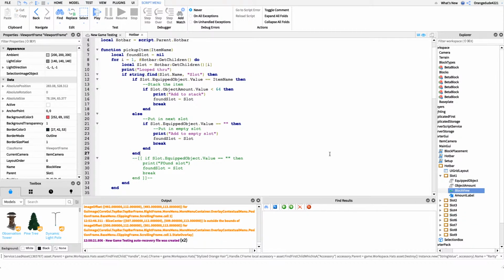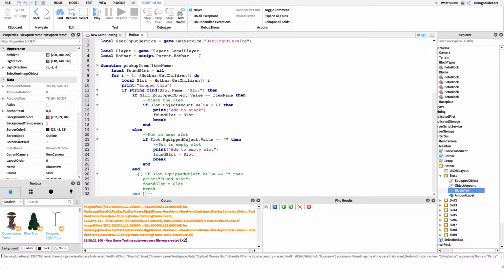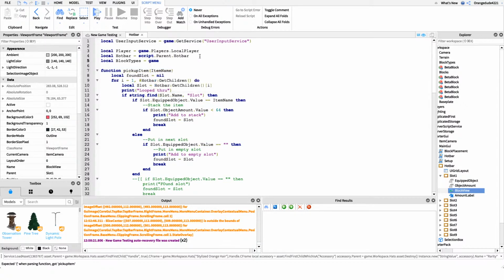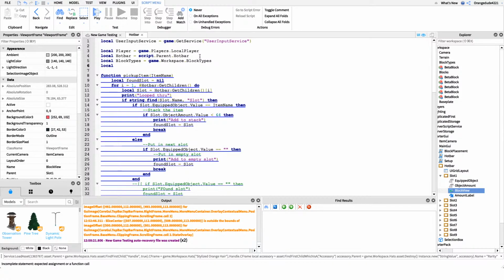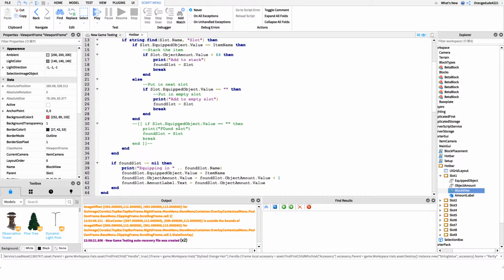Okay, so we need to actually have the block view set up now. This is how we actually set it up. I do want to get a reference to our block types folder. So local block types equals game.workspace.blocktypes, and then local block type children equals block types colon get children. And then from there, we're going to loop through each of the children.